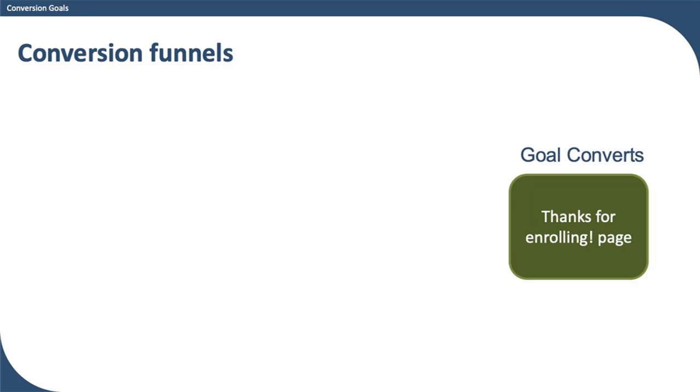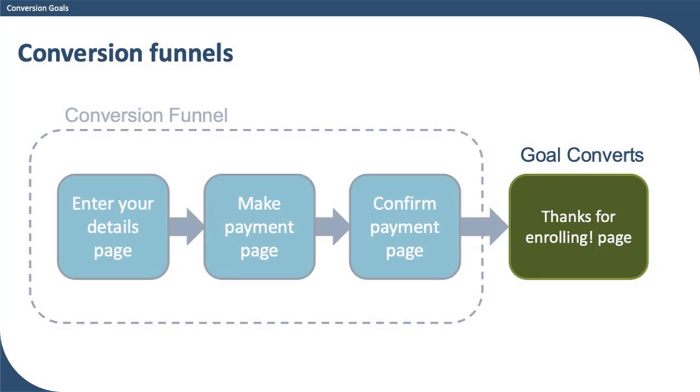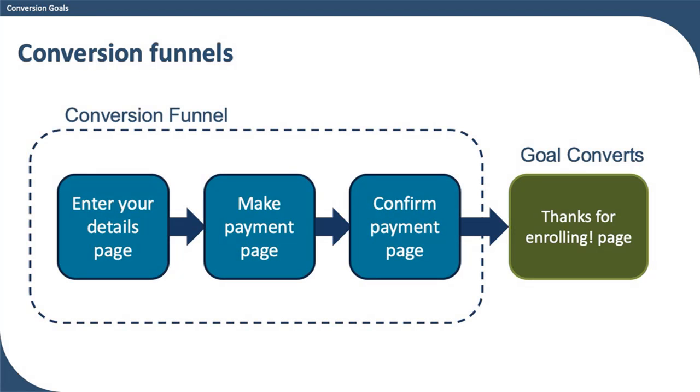And another example from our site. When the Thanks for Enrolling page is displayed, it means the visitor has completed the entire enrolment process, and it also means that Google Analytics records that the enrolment destination goal has converted. And the conversion funnel for this destination goal comprises the series of pages the visitor has to go through before they reach Thanks for Enrolling.